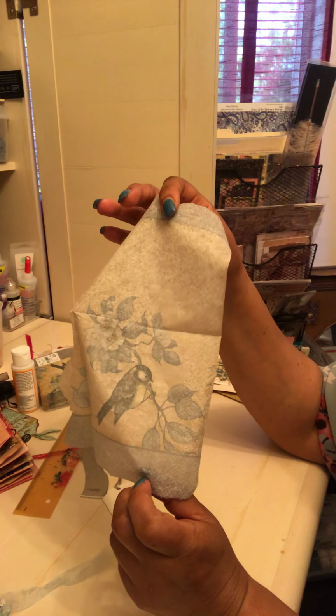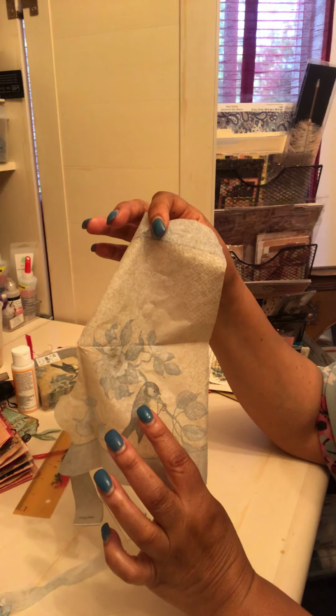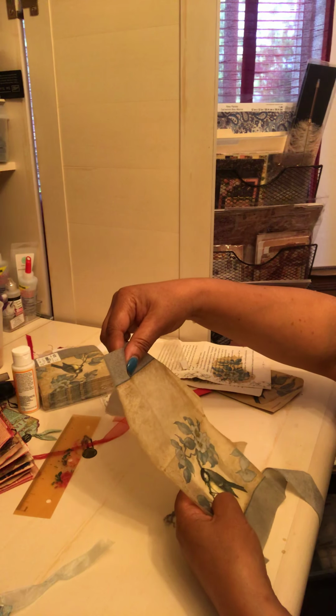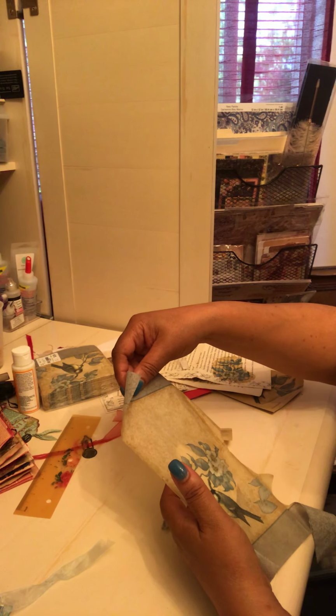Crafty Irina showed us that all you do is take a small piece of tape and adhere it to the back and take it off, and then that's your first piece. But most of these napkins have two or three layers, so you just keep using the tape to take off the layers. If you do the corner thing, it's so hard to try to peel it. So there's that. And I want this bird to go on here, but I want a new day to be able to show through like that. Maybe I'll just do the flowers. I think I'm just going to do the flowers, guys. Okay.